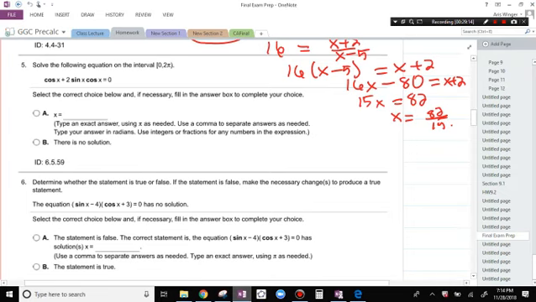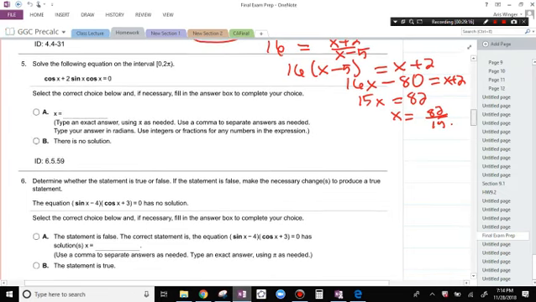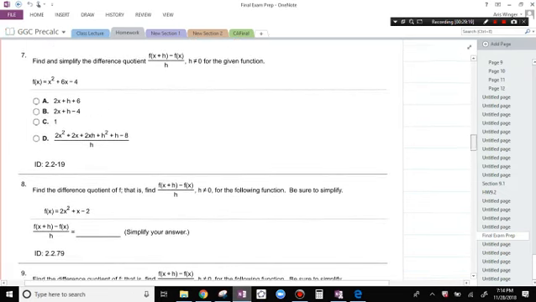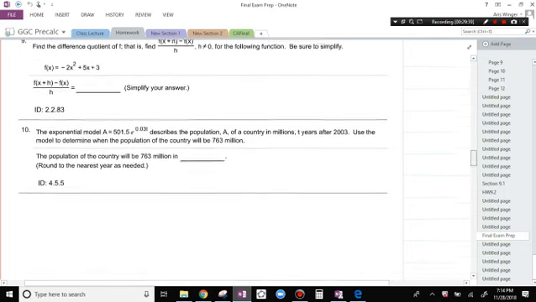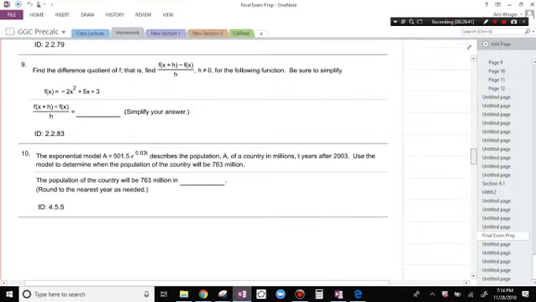Okay, excellent. 7 has to do with the difference quotient. We'll come back to 7 because we'll spend time just working on the difference quotient. It's a big thing that's important in calculus. The coordinators for the course thought that this was important to cover. Of course, they don't tell anyone until the last minute. So we'll cover that in just a second. So 7, 8, and 9 we'll do later.